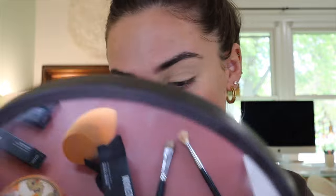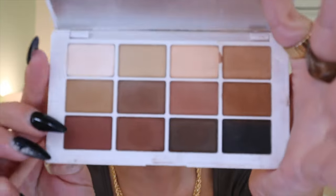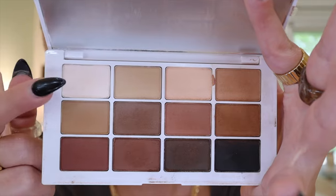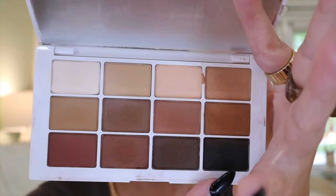Okay, our eyes are nice and primed. I normally do my foundation and concealer first so the eyes would already be prepped, but today since we're working with so many colors and products I wanted to do my eyes first. I'm going to start with just this basic cream matte shade. A huge reason I love this palette is because these shades are just essential for pretty much any look.